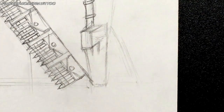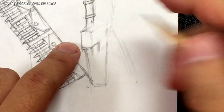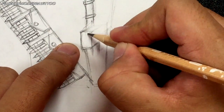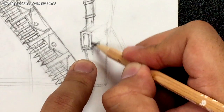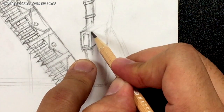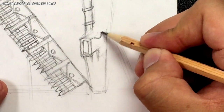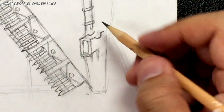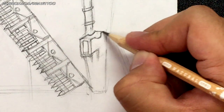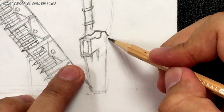So you should already have the initial handle for the gun right here. What we're going to do is take the handle. I'm going to draw another square right here. That's for the magazine, actually a rectangle. And we're going to simplify this. Okay, I'm going to start at this point right here. I'm going to make it go down and then up and then straight. And then I do the same thing here. Make that go across. From here, diagonal, down.